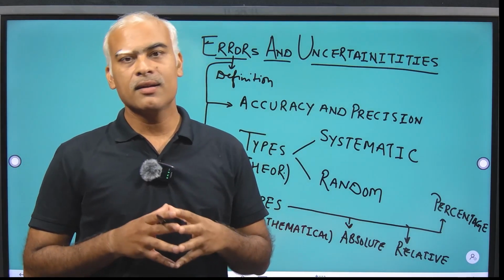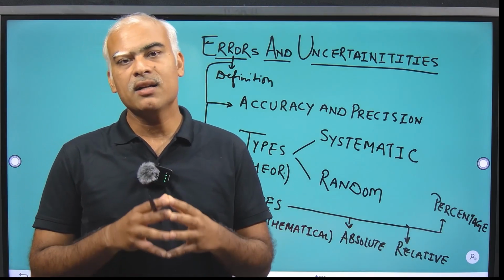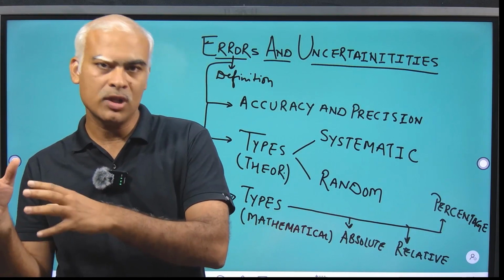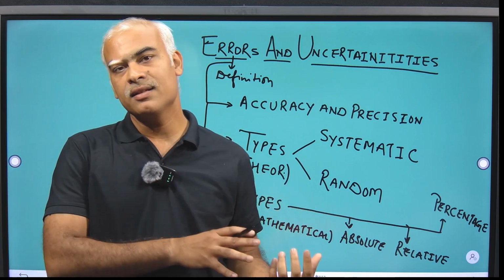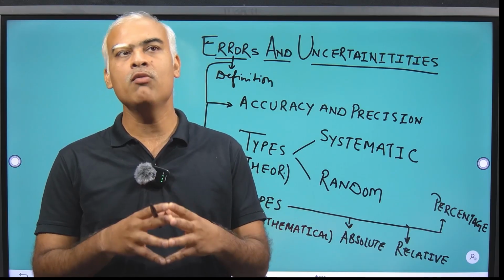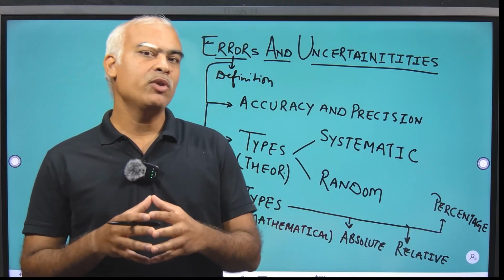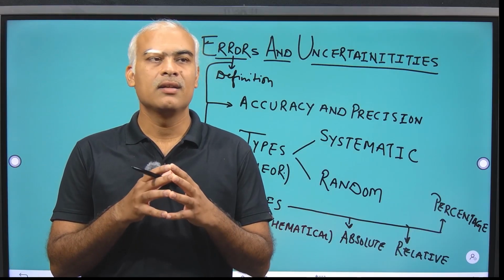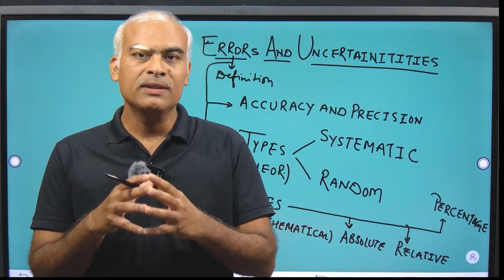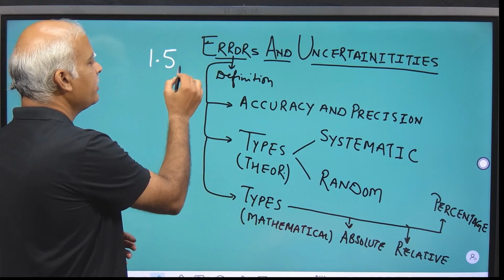See, whenever we are measuring certain physical quantities, there may be a chance that we measure a value that is greater than the actual value, or it may be lesser than the actual value. So first of all, how will we define an actual value and how will we define an error? This is our motive. I'm taking an example: in a laboratory, a teacher says to students that you need to measure the length of a resistance wire. That wire is measured by a particular student as 1.5 meter.